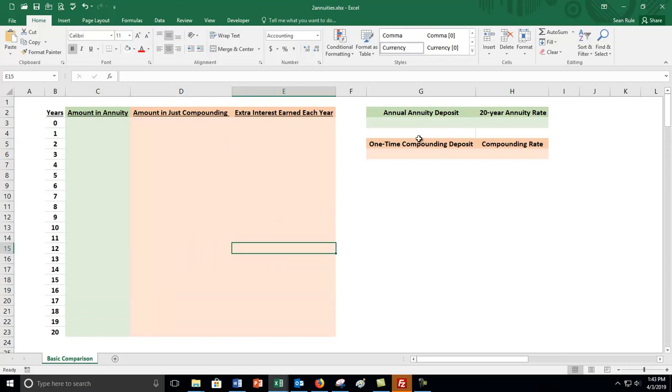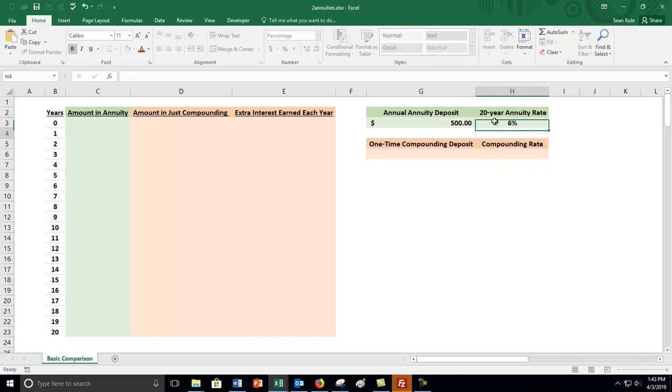So the first thing we want to do is remember that Pop-Pop wants to put in $500. So type 500 in cell G3. And if I remember correctly, it was a 6% annuity rate that he got on that annuity, which, as I mentioned earlier, is crazy how high that is. Nobody gets that anymore. He's had it for a while, Max is going to be 12 as I record this, so it's been a while since he was able to get that rate. It's before the economy imploded back in 2009.